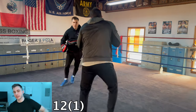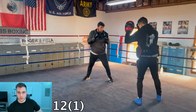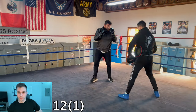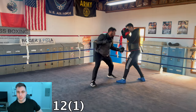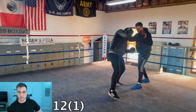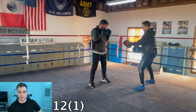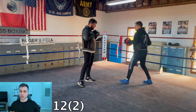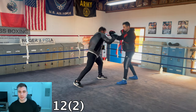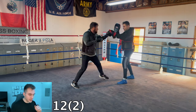All right, and then another variation is basically he's going to throw 1-2 and then liver, and then I'm going to add another punch at the end. 1-2 liver. 1-2 liver shot. Boom. And then I asked him also after that liver shot to throw another body shot from his right side as well. So 1-2 head, liver shot, and then the last two shots to the body.